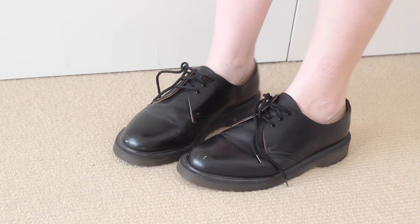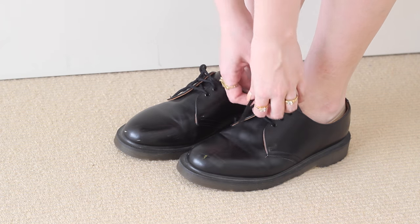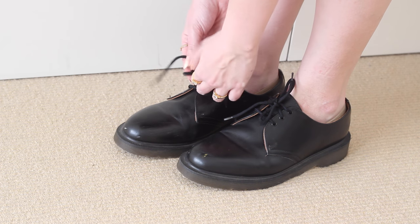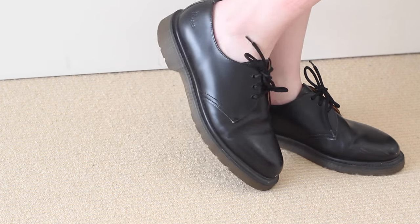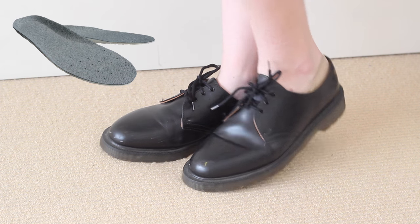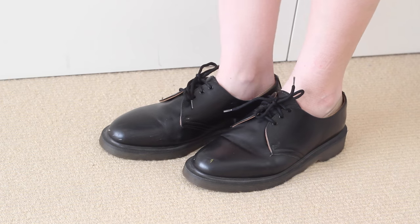There are plenty of DIY methods for keeping your shoes fresh, like using kitty litter, tea bags, bicarb soda, dryer sheets, freezing your shoes, etc. But I still strongly recommend wearing sockets or socks with shoes that you can wear them with, because it will just really help avoid any irreversible damage. You can even add some cheap removable insoles that you can wash or switch up every now and then for extra protection.